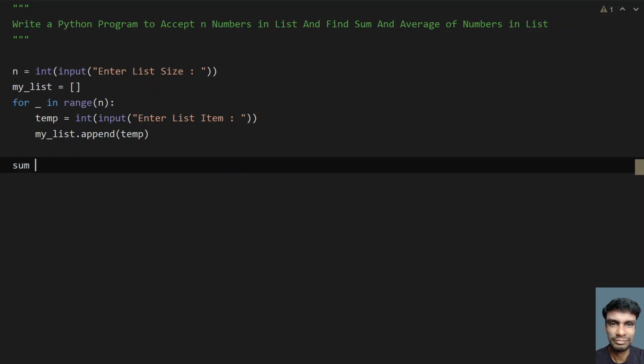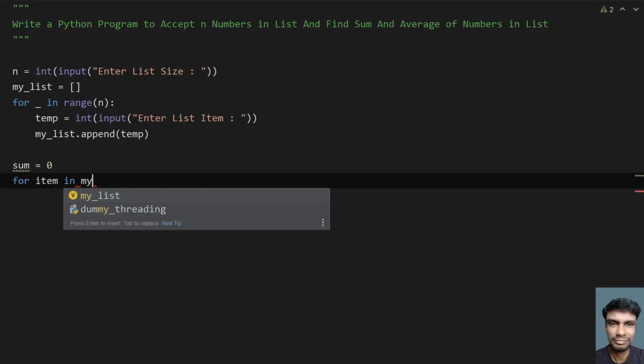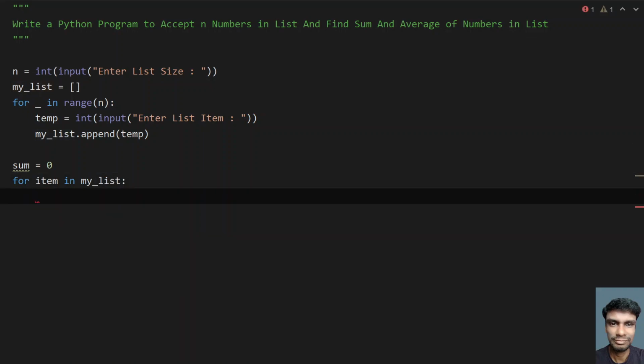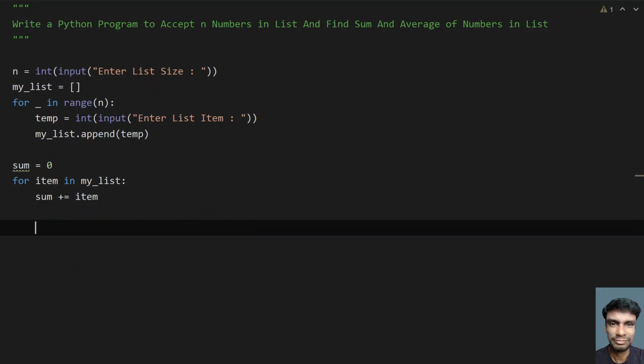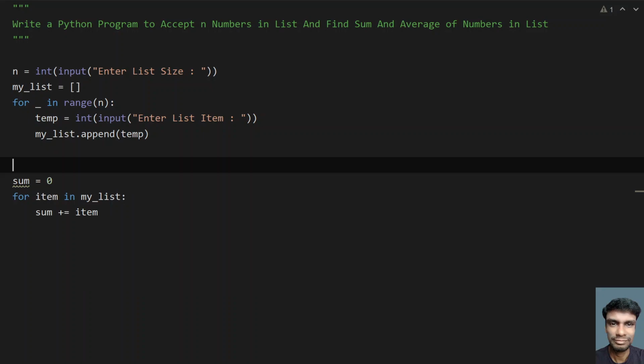So let's take a variable sum equals 0, and now I have to traverse all the items present in the list. Let's use a for loop: for item in my underscore list. So I am traversing all the items present in the list, and then add each to sum: sum plus equals item. This will calculate the sum of n items present in my list.